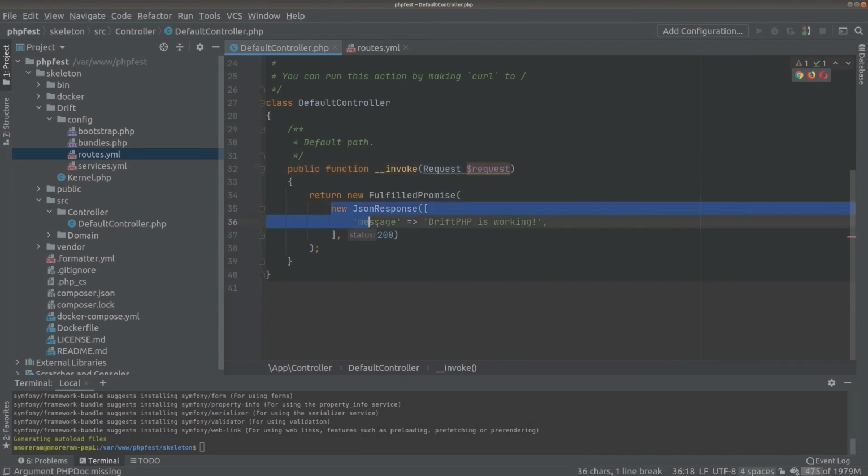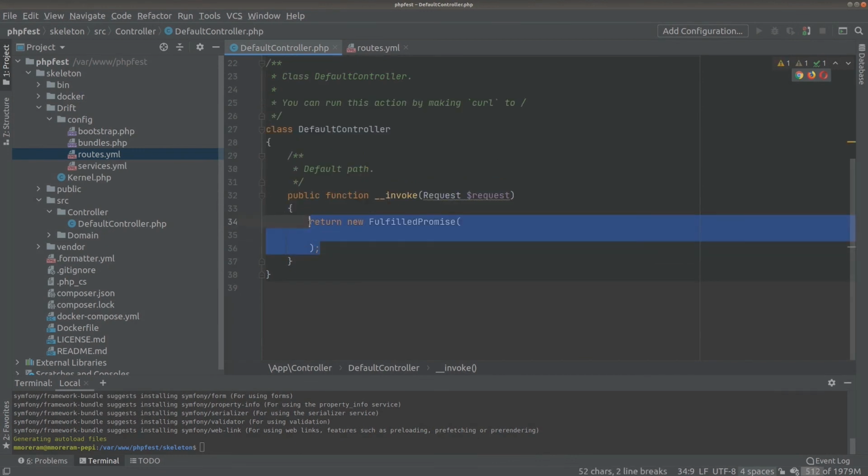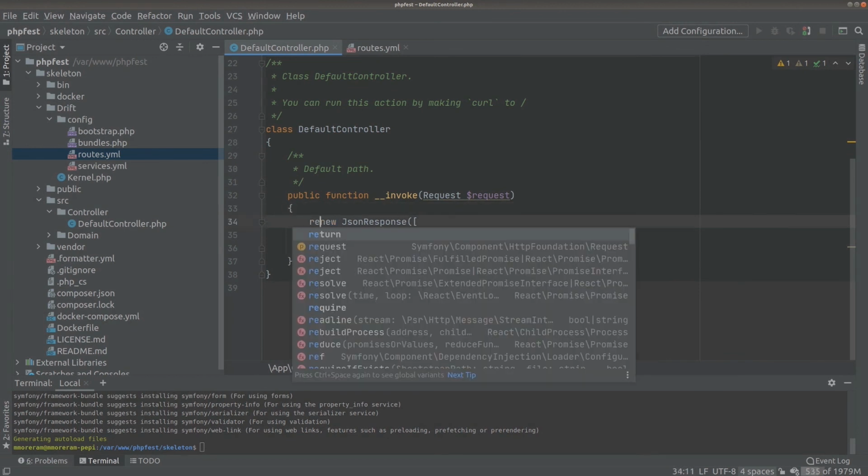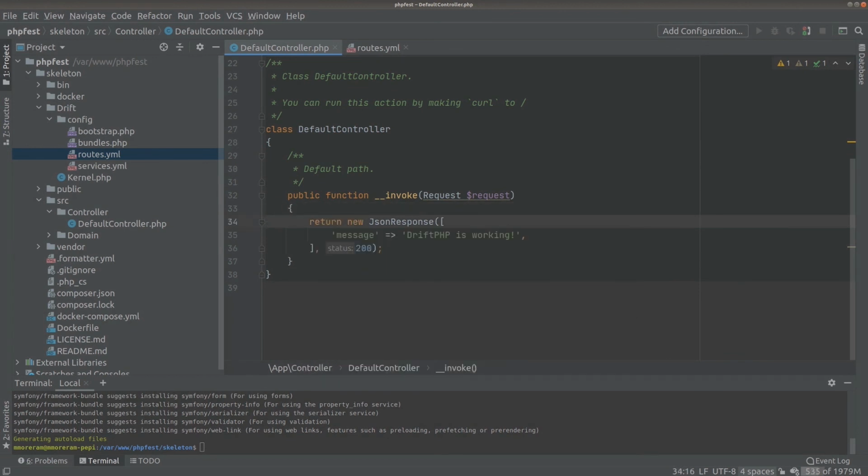and I'm not really returning a response, right? In Symfony, I would have to do something like that. Okay. But guys, this is not Symfony. I don't have to do that. I can do that, to be honest. I mean, if I return a response, the kernel is going to wrap that response in a promise, but I can return a promise as well. So the first code was really good as well.